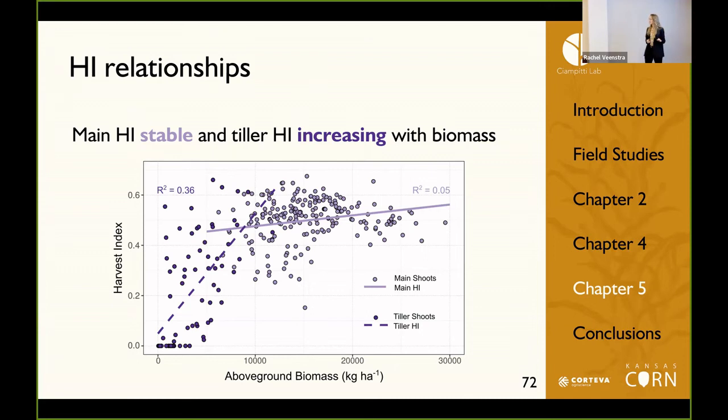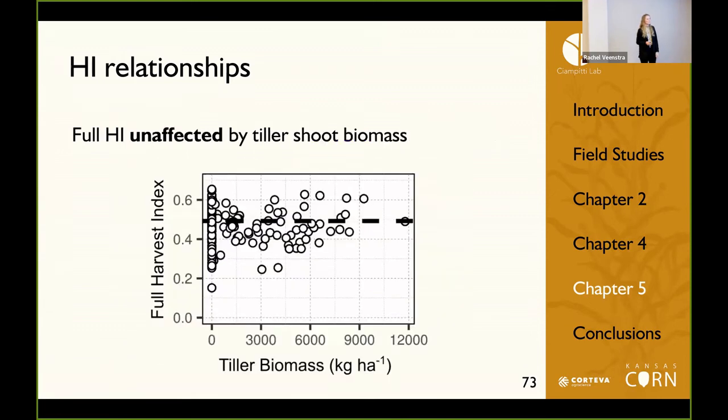And that makes sense because if you think about the way tillers develop in corn, if they remain vegetative, they appear, they stop growing, and they don't put grain on, right? But if they're able to reach reproductive phases, they're able to continue growing and developing, they're putting on more and more biomass, they're more likely to put grain on, which increases our harvest index in that regard. So just to explain those relationships a little bit.